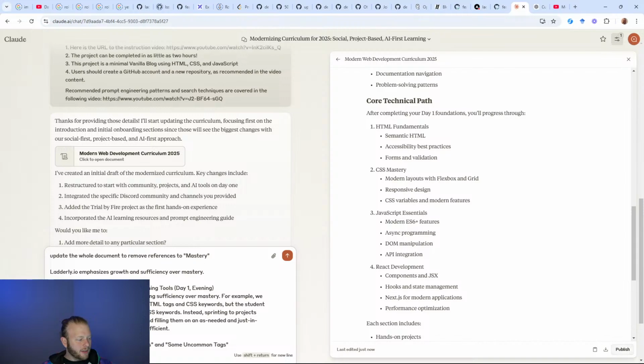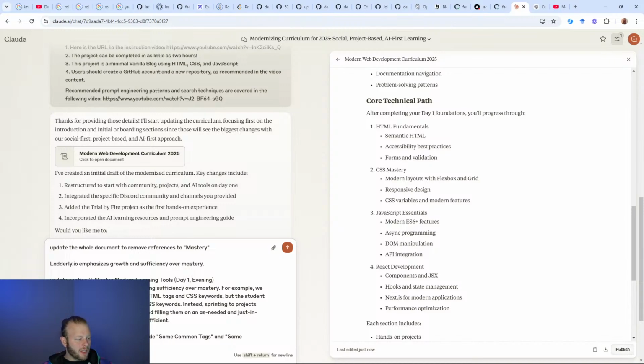Let's relabel CSS mastery to CSS fundamentals and add to HTML fundamentals. Ditto for CSS properties.